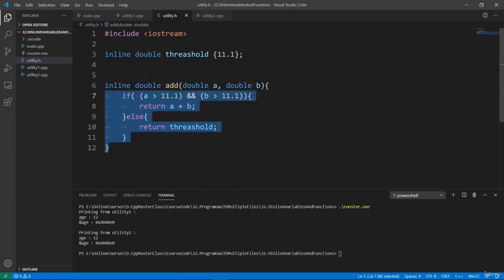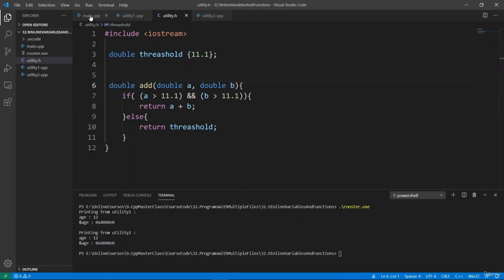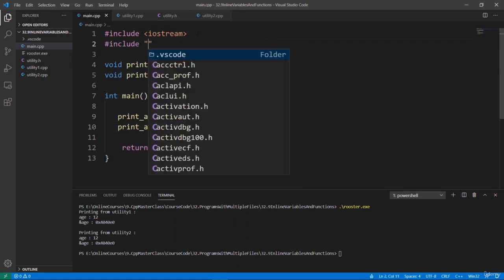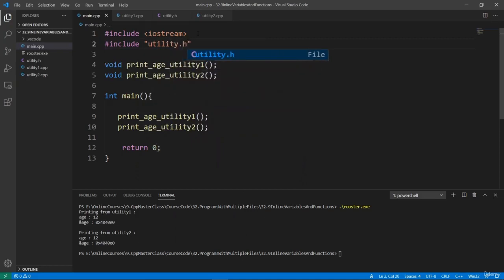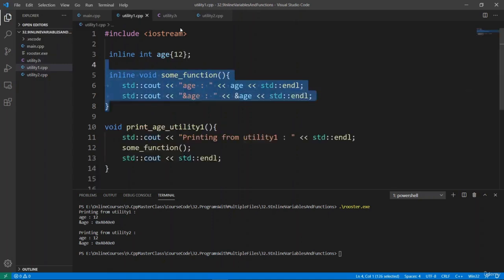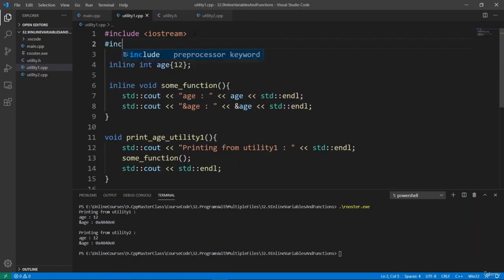Suppose this is something meaningful for your application, and you want this code to live in a header file so that you can include it in other translation units. So what we would have here is a problem. For example, if these guys are not inline, we're going to remove this keyword here. And for example, we went in the main function and included utility. We're going to go, for example, in our utility 1 translation unit and also include utility.